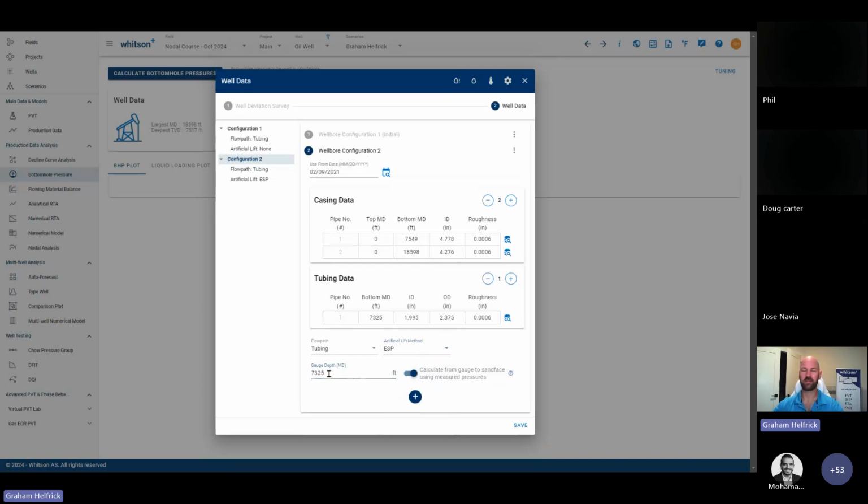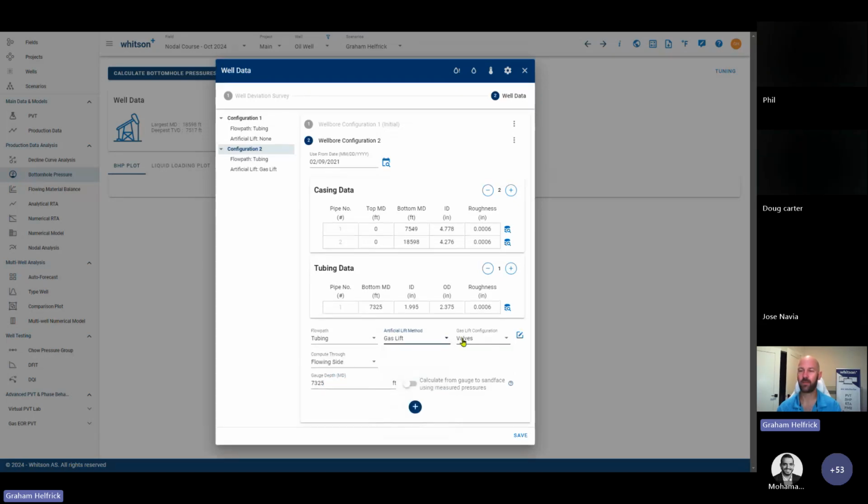So if your pump intake is here, let's say 7,000 feet, but your perforation is below at 8,000 feet, we're trying to calculate the pressure down here at the perforations to do this interpretation. So if your pump is here, you have to type in 7,000 feet, and the software will convert that pump intake pressure that you've imported like a gauge, and it'll convert it down to the pressure at the top perforation. So that's why it's important to enter this depth if you have an ESP. In our case, we're doing gas lift, valves, and we can either say save or X. We can get out of here.